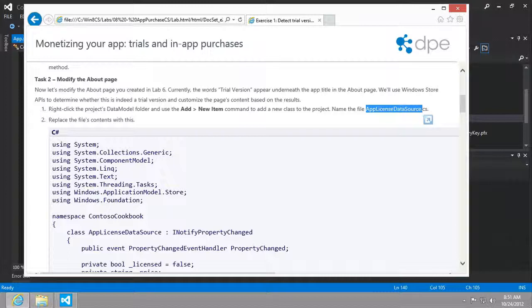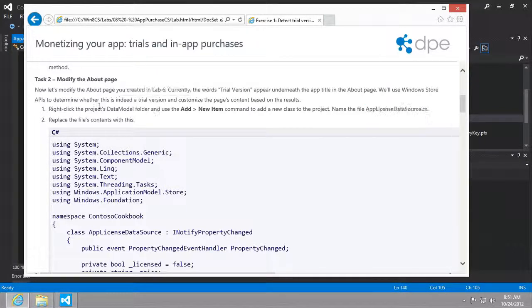Also, we're going to need to change the About page later on in this task so that it can display the trial version status as well as the purchase button. And then we're going to bind to the data that we retrieve from the current app simulator class to display that on the About page.